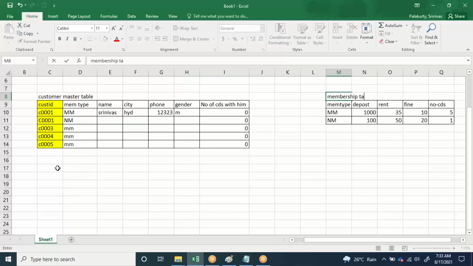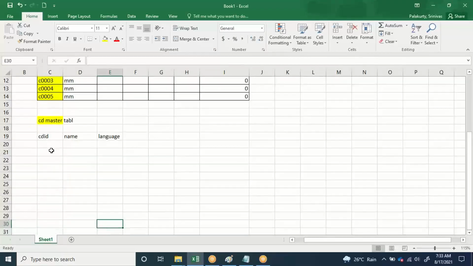Now come here. We have to maintain a CD master table. Every CD should have a unique ID: CD ID, CD name, CD language. Language is very crucial.